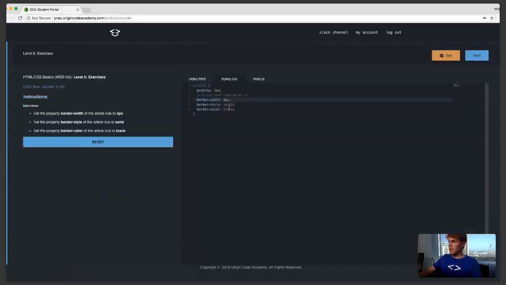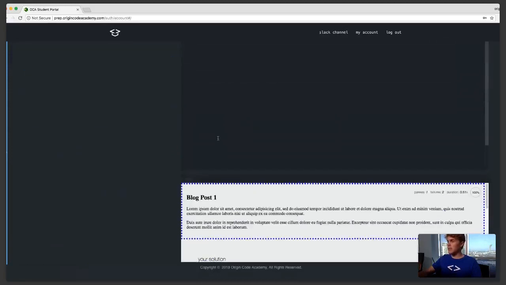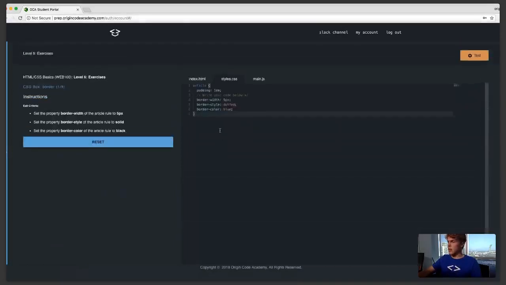So let's check out some more styles. Another common one for a border is dotted. And let's make it blue, just so you can see the difference. So now our tests are not passing. However, you can see the new style of the border is dotted and the color blue, just as it looks here. So another one is dashed.